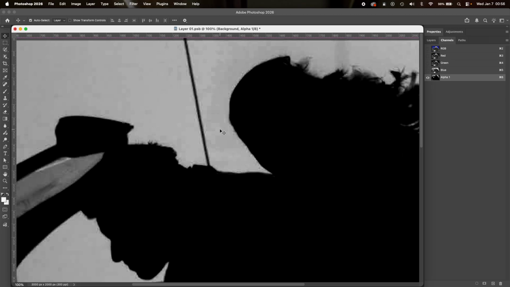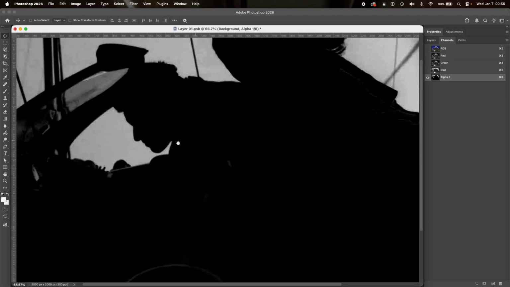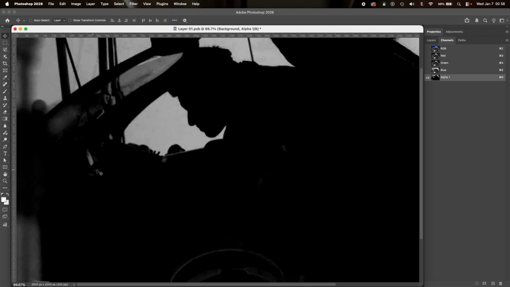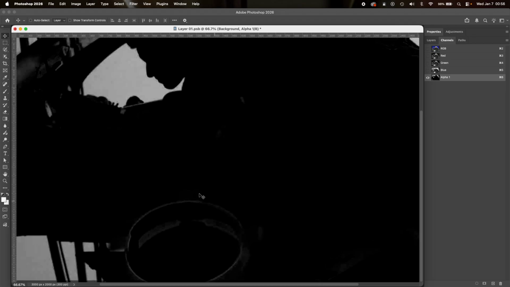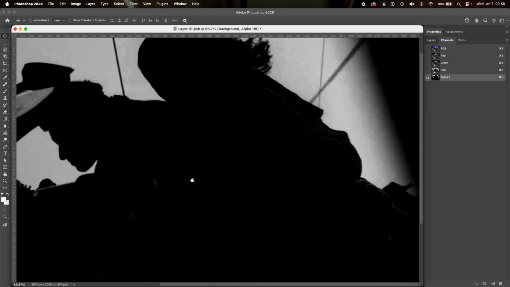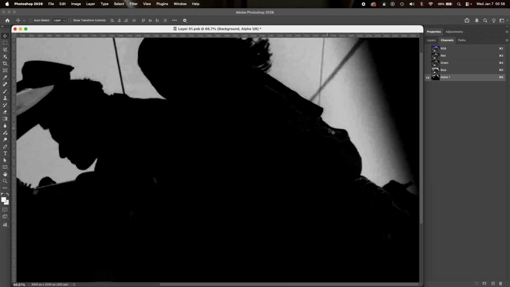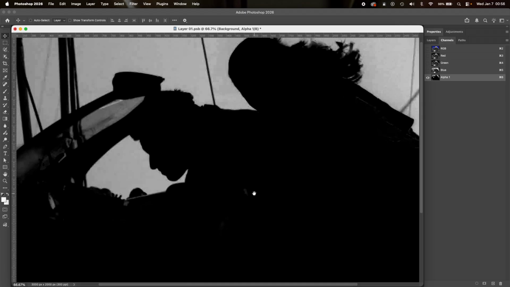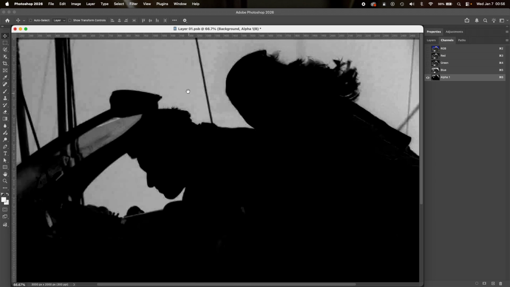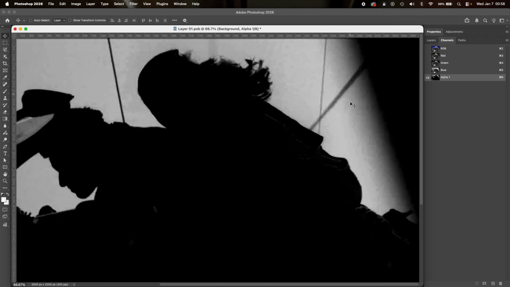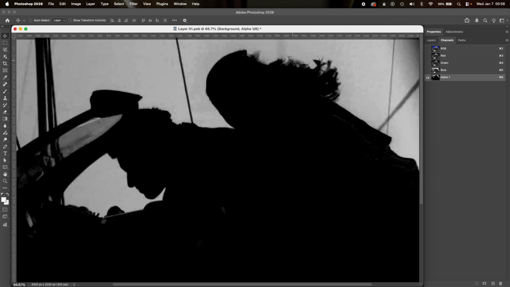But we do need to adjust this a little bit. And here's the important thing. I don't really care about things down here and down here. I especially don't care about this because this part's getting cropped out completely at the bottom, remember? But anything like this along here, we see a little bit of that going on inside there. We don't really care about that because we can easily take care of that by making what's called a core mask. We also don't care about junk out here because we can easily get rid of that by using what's called a garbage mask. So what we really care about is this edge right here. That's where we need this to work.